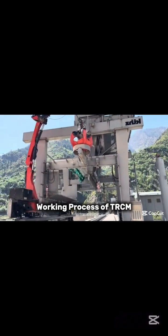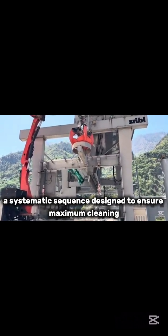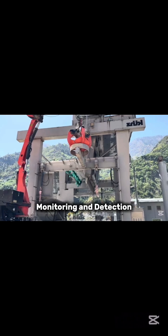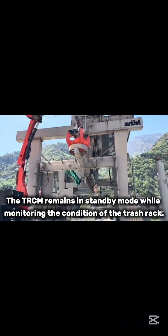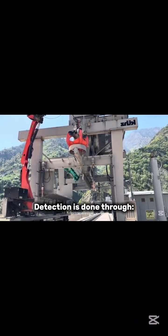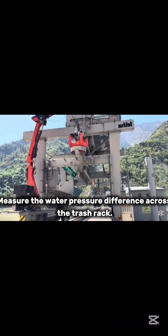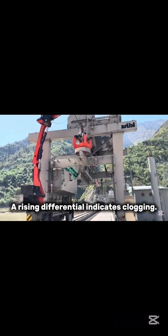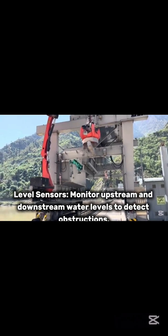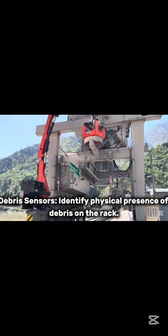Working process of TRCM. The operation of a trash rack cleaning machine follows a systematic sequence designed to ensure maximum cleaning efficiency with minimal manual intervention. Monitoring and detection. The TRCM remains in standby mode while monitoring the condition of the trash rack. Detection is done through differential pressure sensors, which measure the water pressure difference across the trash rack. A rising differential indicates clogging. Level sensors monitor upstream and downstream water levels to detect obstructions. Debris sensors identify the physical presence of debris on the rack.